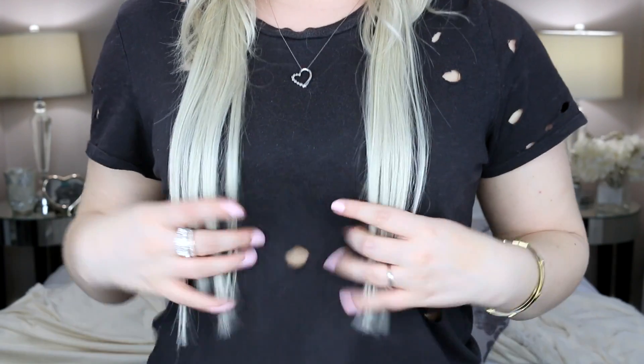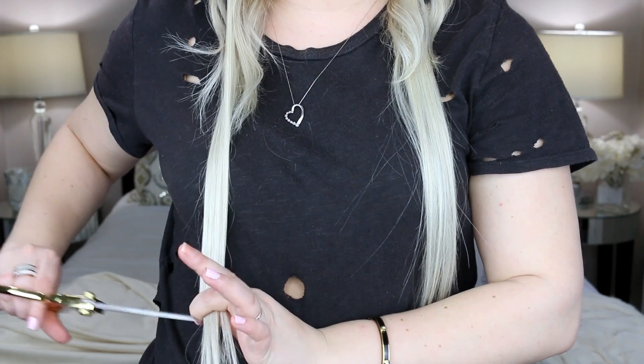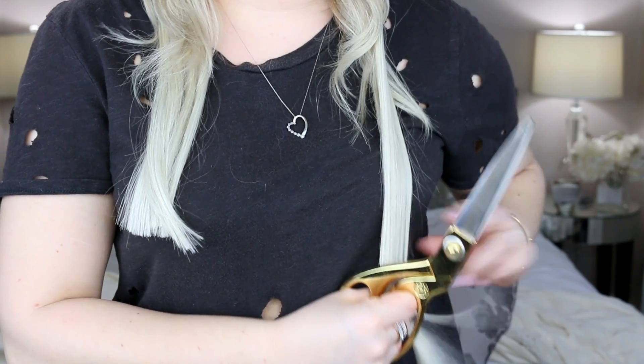I'm going to split this in half and clip it out of the way so I can show where the hair extension falls right now and where I want it to fall after. You can see where my real hair is and then the extensions come all the way down to my belly button. I pull this really tight to look straight, then I cut longer than I think I need — just in case. I trim right here. Then I like to go in at a little angle to add a bit of layering in the front.